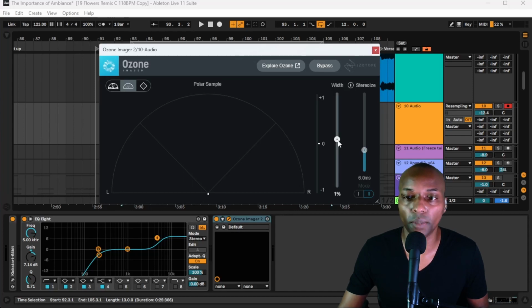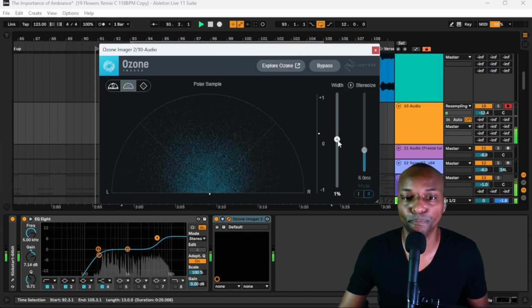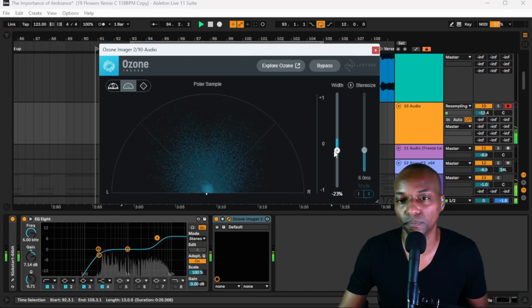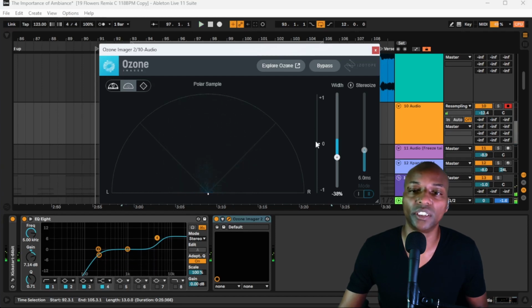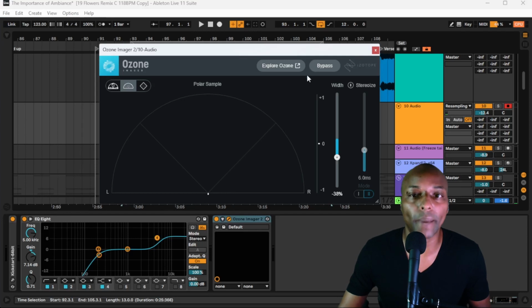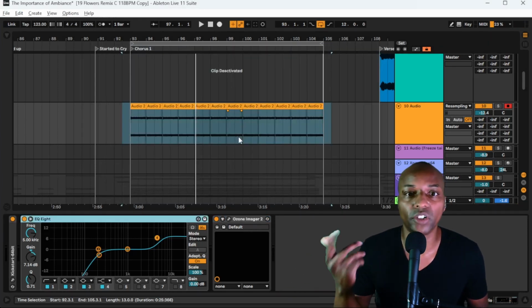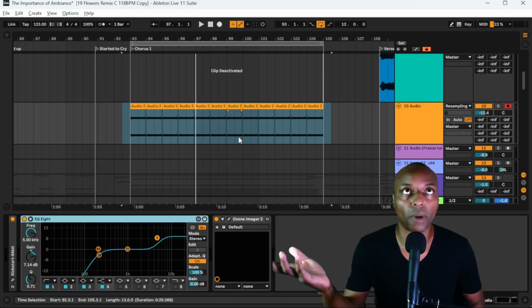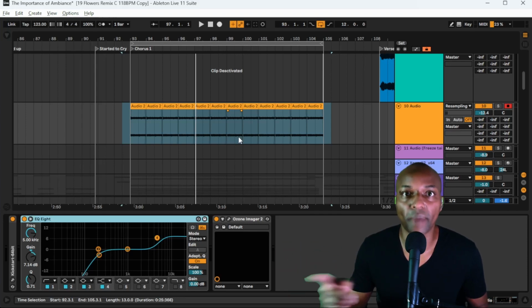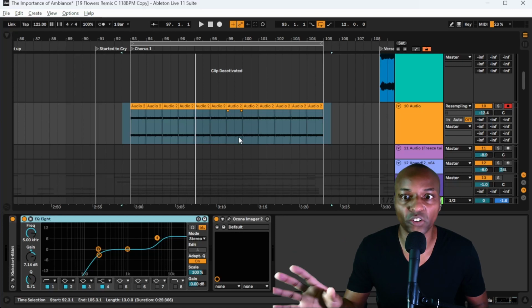So here, I'll hit play and do it. And you can just see the correlation meter going up towards +1. So it'll hold up better in mono. Those are two things to think about. Don't overdo it, and consider mono. Always consider mono, though. You should be toggling back and forth between mono and stereo as you make your track.